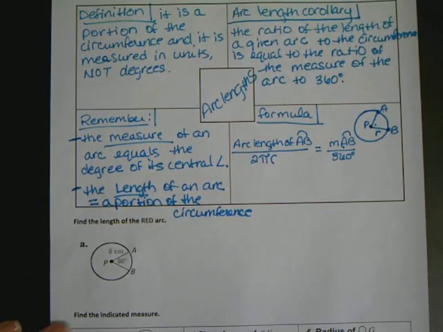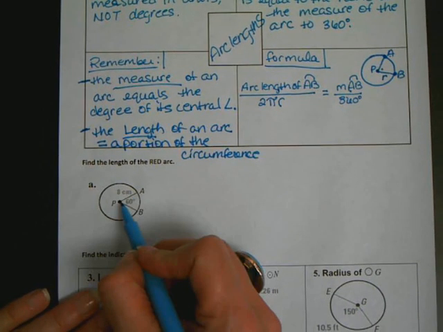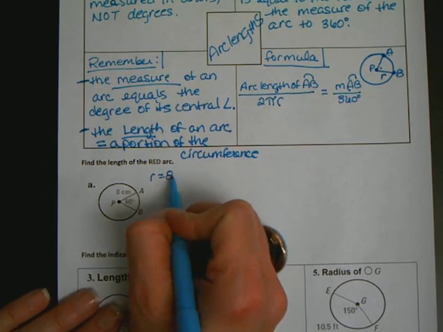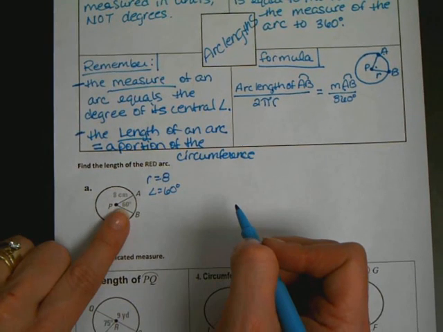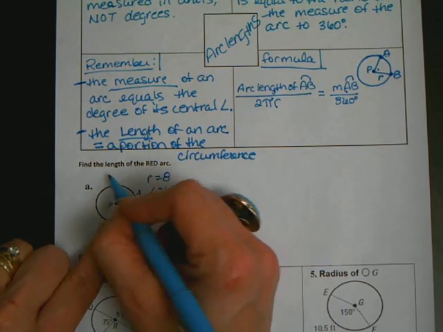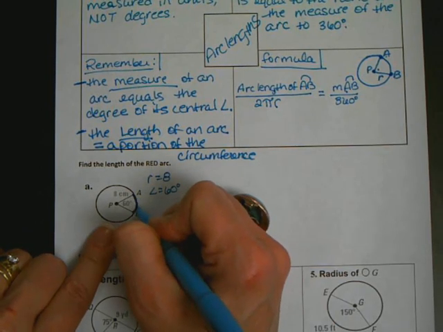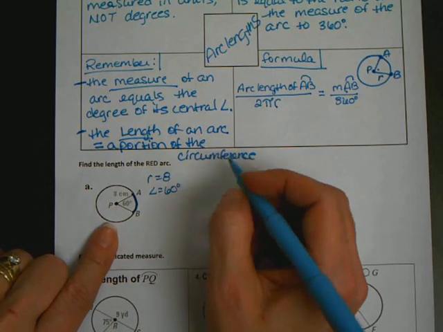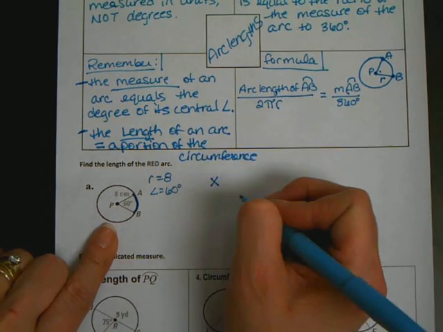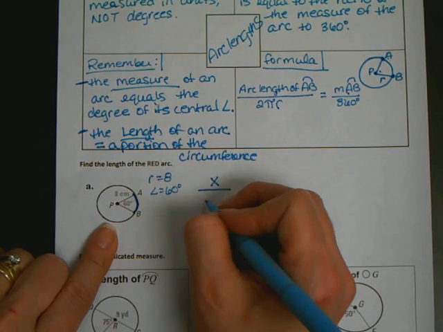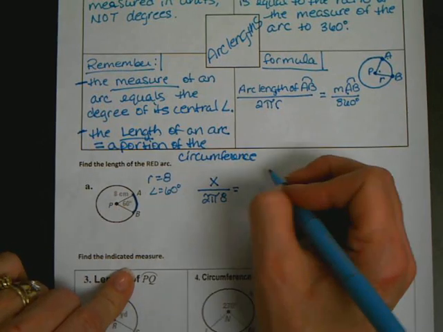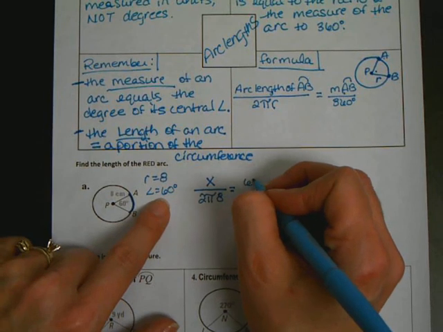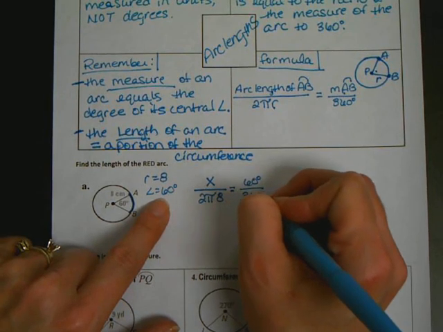So now to practice that formula in this example right here, we've got a radius that equals 8, a central angle that equals 60 degrees, and we're going to plug that into our formula. It says find the length of the red arc. Well, we're finding arc AB right there. It's not red. Apologize for that. I don't know the length of my arc. That's x. But I do know my formula for circumference. It's 2 pi r, and r is 8. And that's equal to my arc measure, which is my central angle, 60 degrees, out of a total 360 degrees.